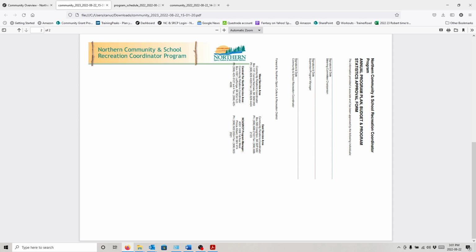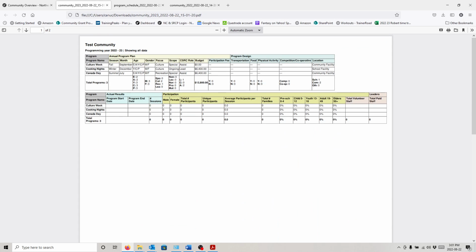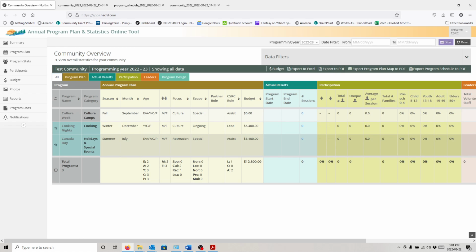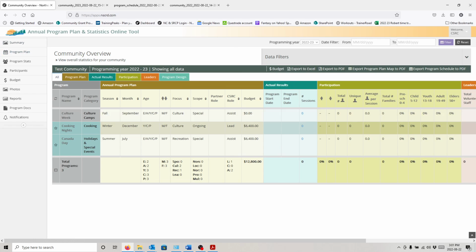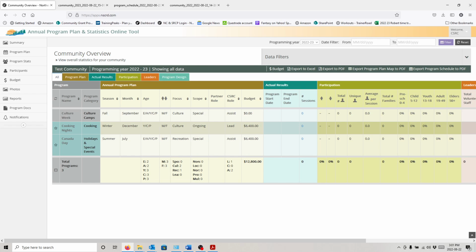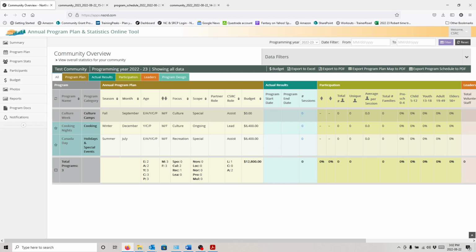And then you're going to get yourself, your steering committee, your community partner, and your supervisor to sign it, and you're going to send it to us. Okay? So that's pretty much it for your annual program plan and entering in programs. Again, your program plan is fluid. This is the 2022-2023. Obviously, it's not complete. But as you guys go through, you are going to be adding and taking away programs. All right? Feel free to do so.